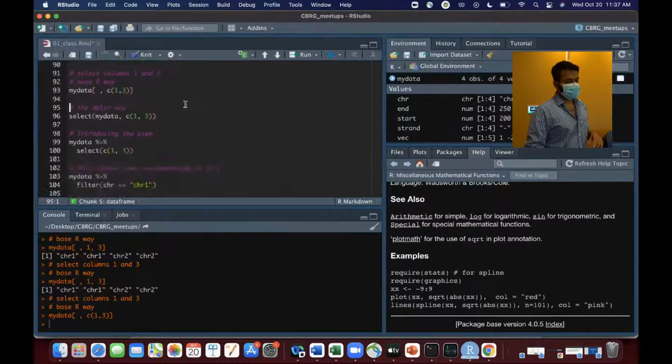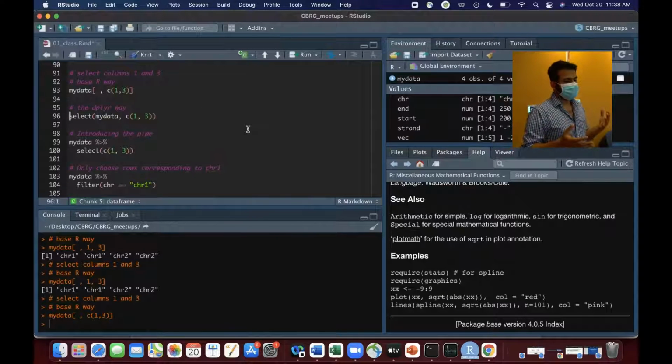So that's the base R way. The dplyr way of doing the same thing, if we're okay with having all the rows but we just want certain columns, is to use what's known as the select function from the dplyr package. And as the meetups progress, we'll introduce more and more functions, both from base R and the tidyverse. But if you want to get a head start, all the Tidy Biology classes and meetups are on YouTube, so you can use that as a refresher if you need to.